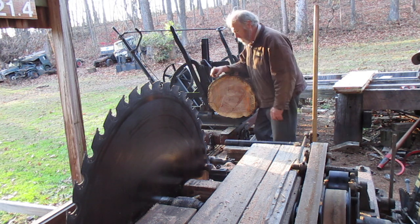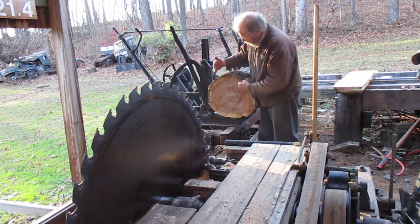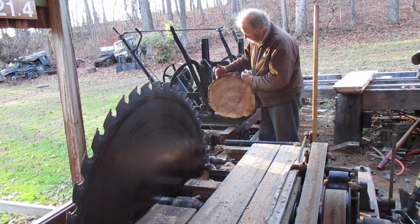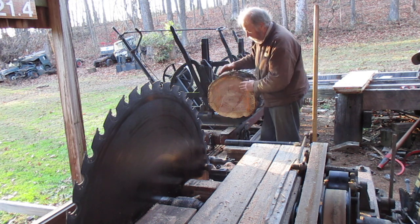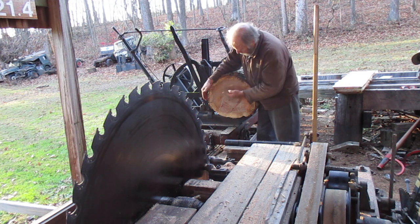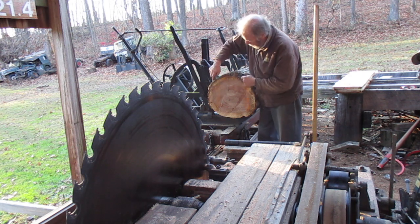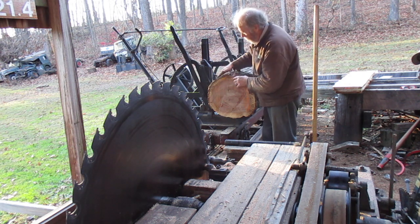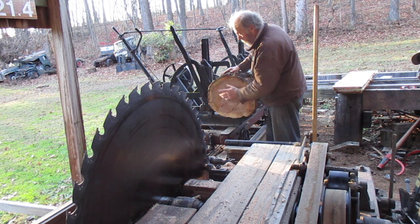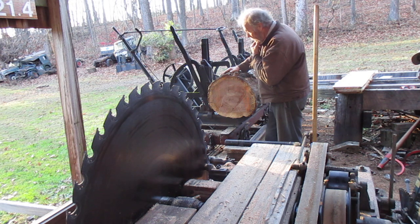That was one mistake. Another mistake I did, or I don't know if it's a mistake. When you cut in this way, you want the tops to be even. So when you start cutting down, I don't know how to explain it, but you're making a double D. Here is a D, here is a D. You want both sides of your double D equal at the top. And when I flipped that one around, the one in the back was a lot lower than the one on the front. So then I reflipped it down and reflipped it back up to slice it off, so then they'd be equal. That's why I did that.